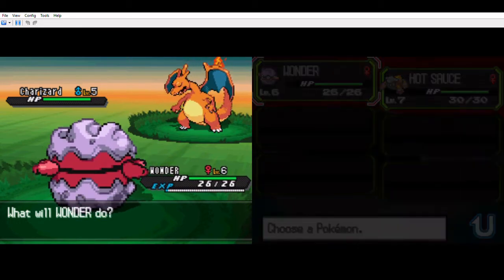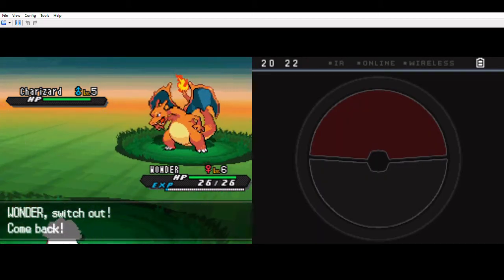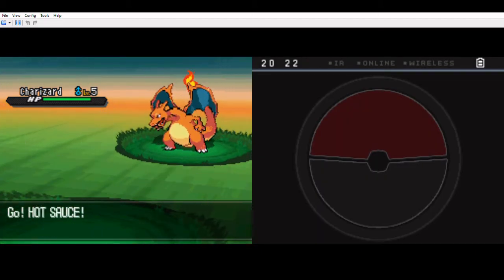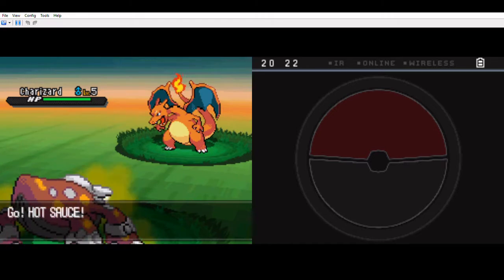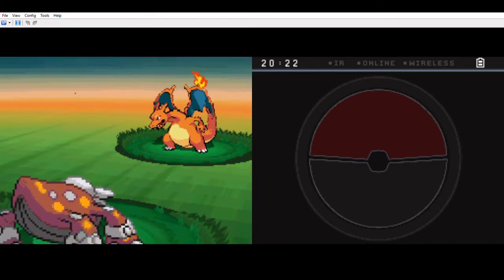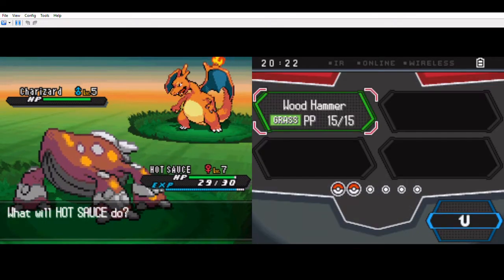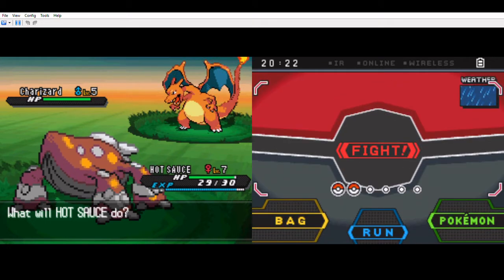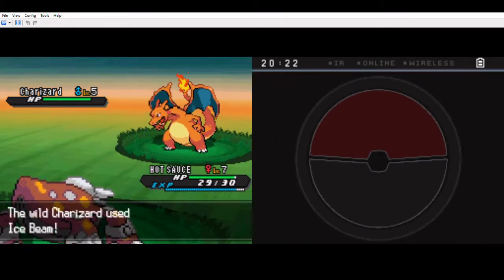Actually, I'm gonna use hot sauce. Let's see if she'll transform, because remember, her ability is Forecast. Alright, hot sauce, let's do this thing. Now. What? Is it not gonna change? Ah, that only did 1 HP. Is hot sauce not gonna change? Let's try Wood Hammer. I know it's gonna be weak, but Ice Beam!